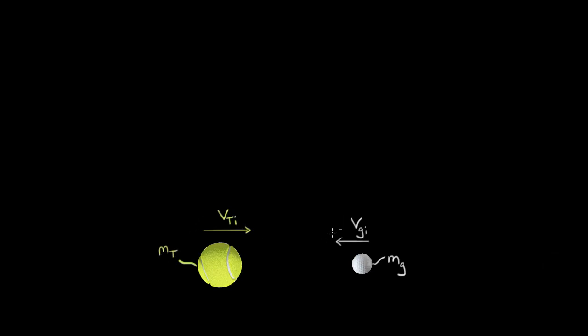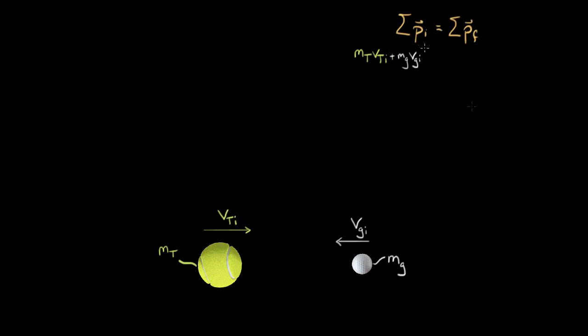And now we're going to solve the same way we did before. We're going to use conservation of momentum. So our initial momentum would be mass of the tennis ball times the initial velocity of the tennis ball, VTI, plus mass of the golf ball times the initial velocity of the golf ball, VGI. And you might be like, wait, this should be a negative sign, right? No, I know this golf ball is going left, but I'm letting this VGI be the velocity. So there's a hidden negative sign in here. If it's going leftward, this VGI would equal some negative number. So I wouldn't want to put another negative, or I'd be canceling off the negative that would be in here. That's why I get to write a plus here.